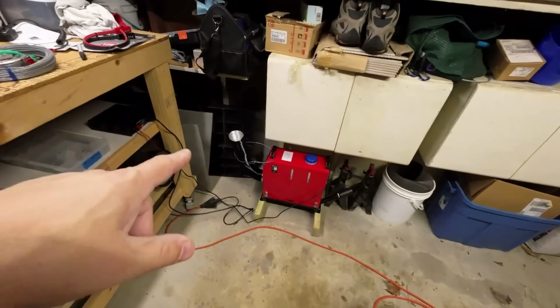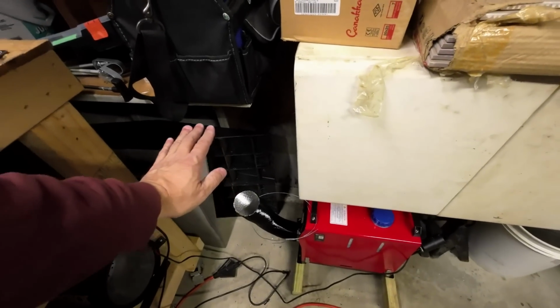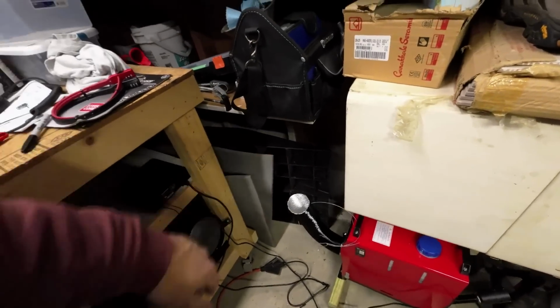So this thing's putting out some pretty good heat. I got it probably on medium setting right now, and we'll check back in about half an hour and we'll see where the temperature is. I'm hoping it'll be up a few degrees.